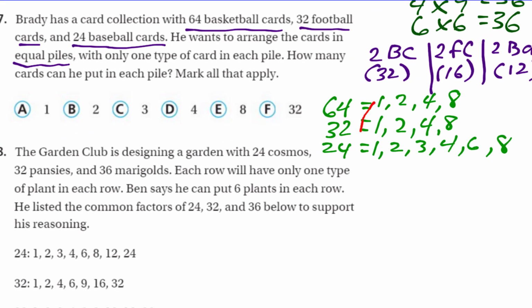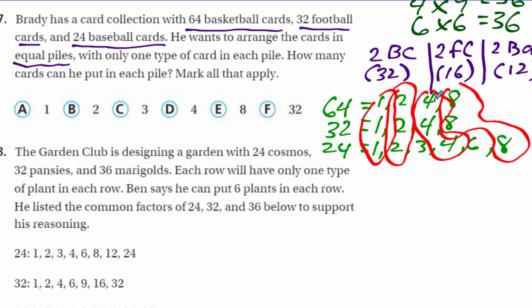So here we have 1. They have that in common. 2. We have the 4, because they all had 4s. And look at that. 1, 2, 4, and 8. So if I were to color these in, I would do 1, yay, 2, 3, no, 4, oh yeah, look at 8, wow, 4 correct answers, but not 32. Oh my goodness, this is so much fun. I can't believe it.